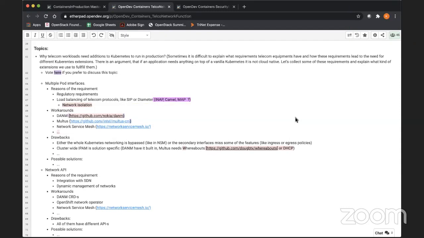Here's something to consider strongly. There are probably exceptions, but generally you would want to have the same default network, meaning the network that you use for pod to pod communication. It's really a promise that workloads are given in Kubernetes that they're going to have access to other pods across the cluster. So your default network, the CNI plugin or whatever else gives you that pod to pod connectivity, you don't really want to break that promise.